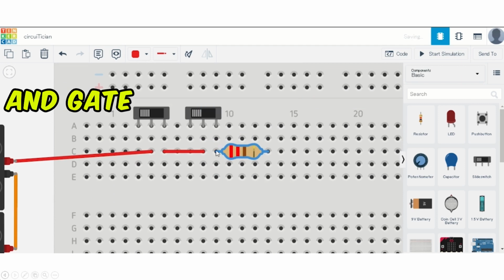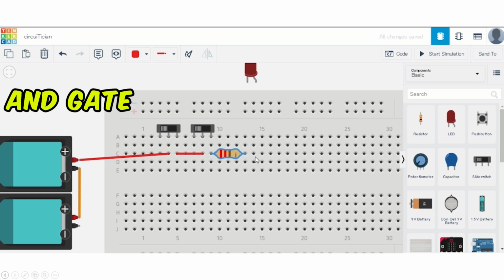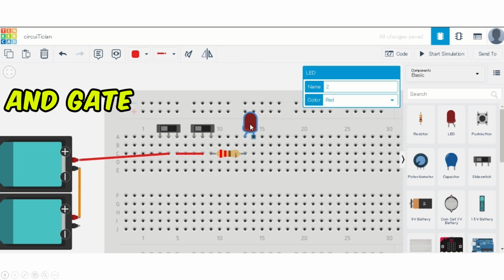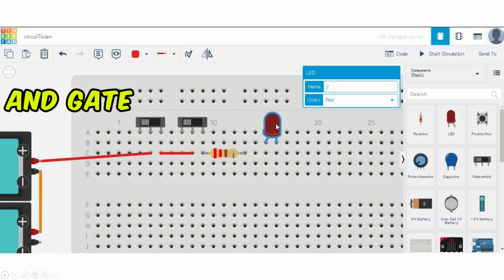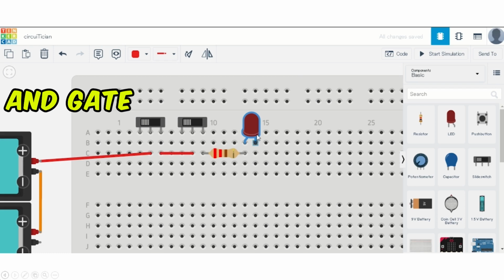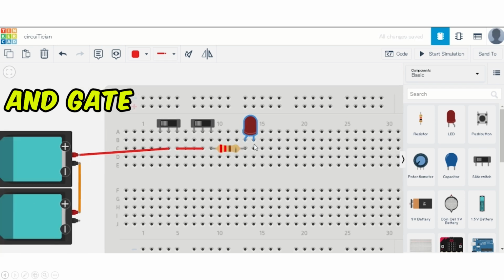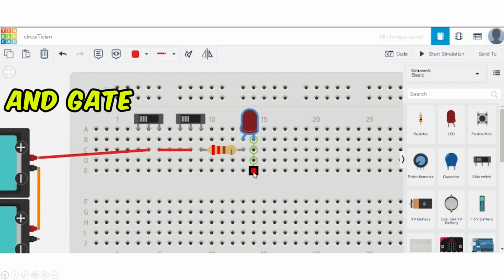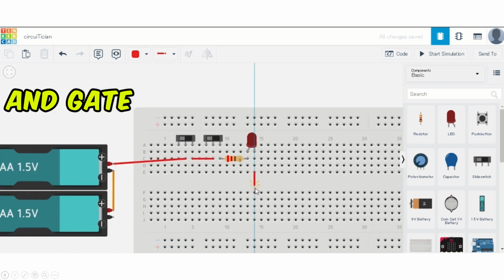After that, we will connect the LED anode to the other end of the 220 ohm resistor, and I am connecting this LED directly to the resistor. I am using no extra wires. After that, the cathode of the LED will be connected to the negative of the battery supply or power supply, and I will make the negative wire color black for your better understanding.